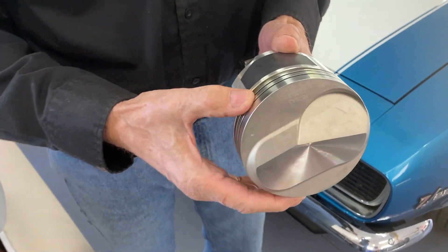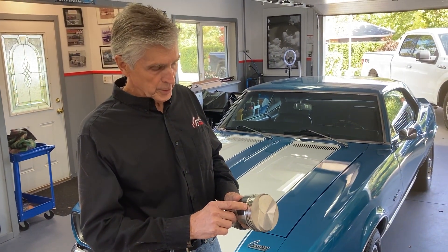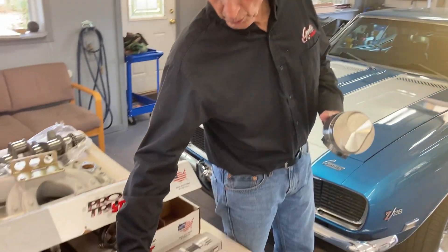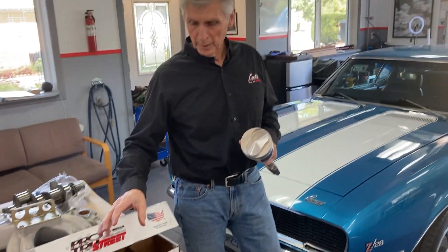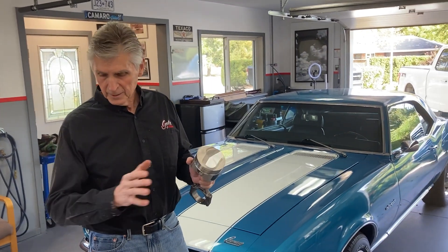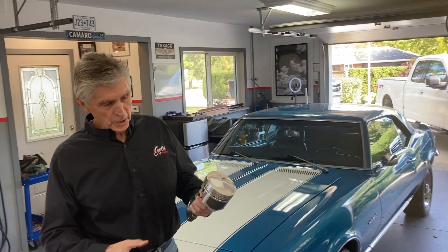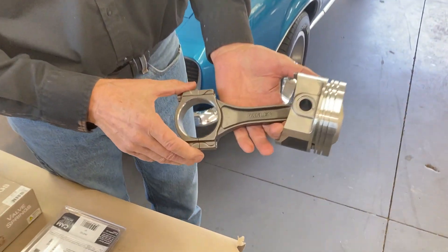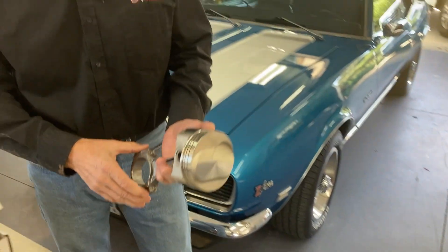The conventional ring would be a 5/64th ring — this is a 1/16th ring package, the top and second compression rings. They're 1/16th inch, and I have new file-fit pro moly rings as well. My good buddy Tom Winkler will be conscripted to come here again, because he has the file fit equipment — the little motorized automated file fit machine — and we will file fit all those rings according to specifications. This is about as good as it gets for a street motor. The rods are Manley connecting rods, good I-beam connecting rods with ARP rod bolts. So this is a good rotating assembly.